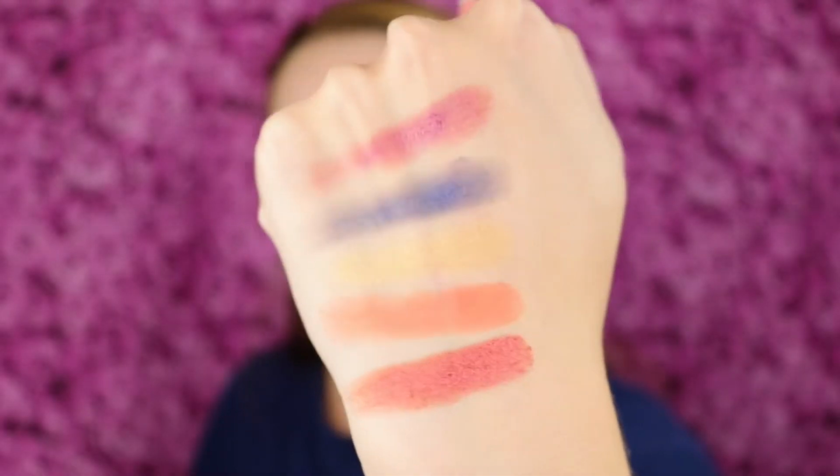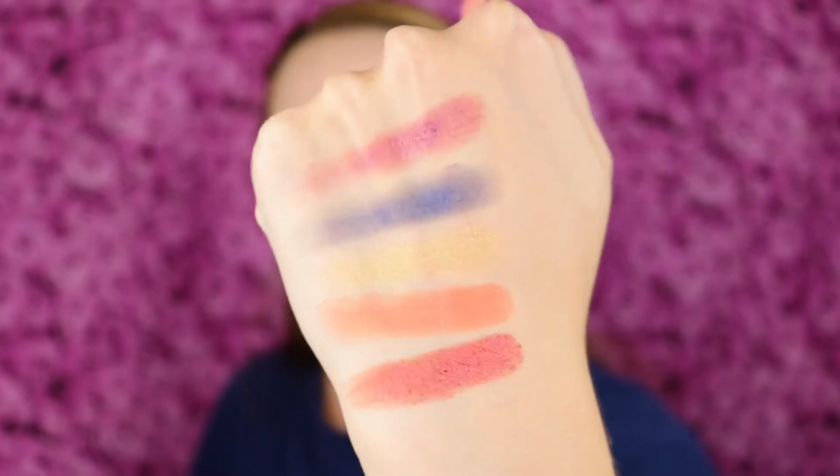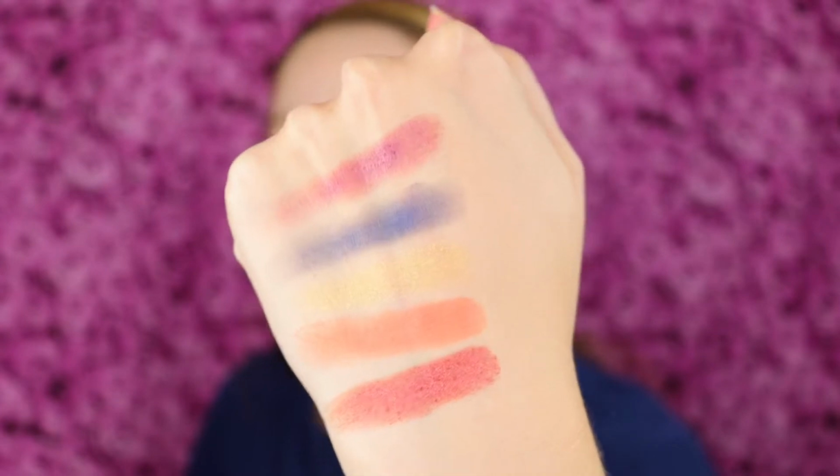Pressed glitter, also swatched impressive. Ooh, that's a really good matte. Oh, wow, I might like that matte swatch the most. Usually the mattes are my least favorites, but in this palette, wow. Ooh, for that pressed glitter. Okay, let's face it, all of them are beautiful. I'm really impressed with these swatches. So look at those, great pigment, great color, great texture, great finish, very great.